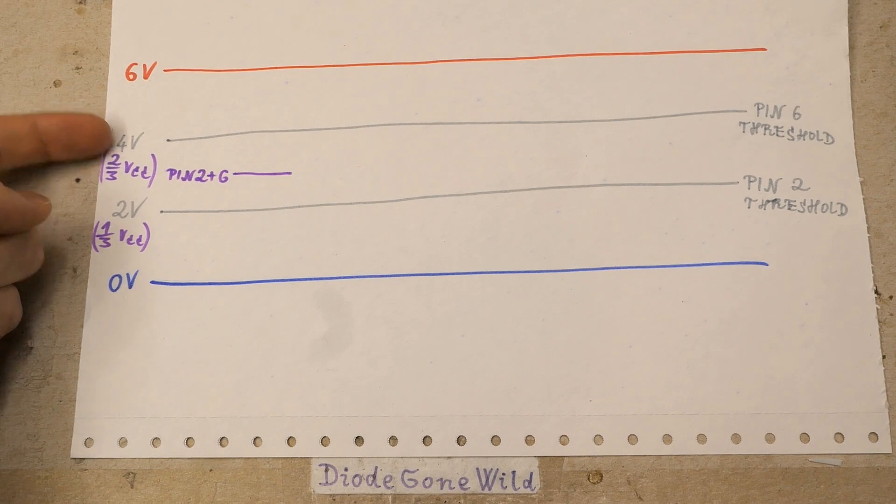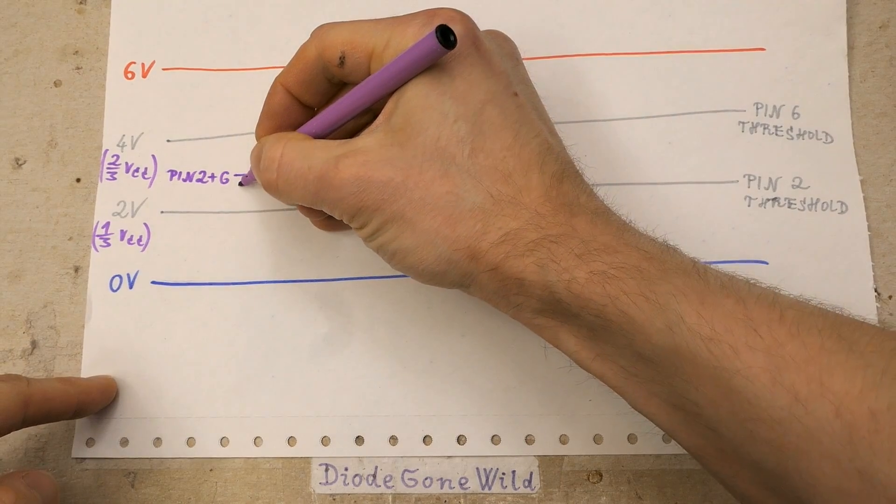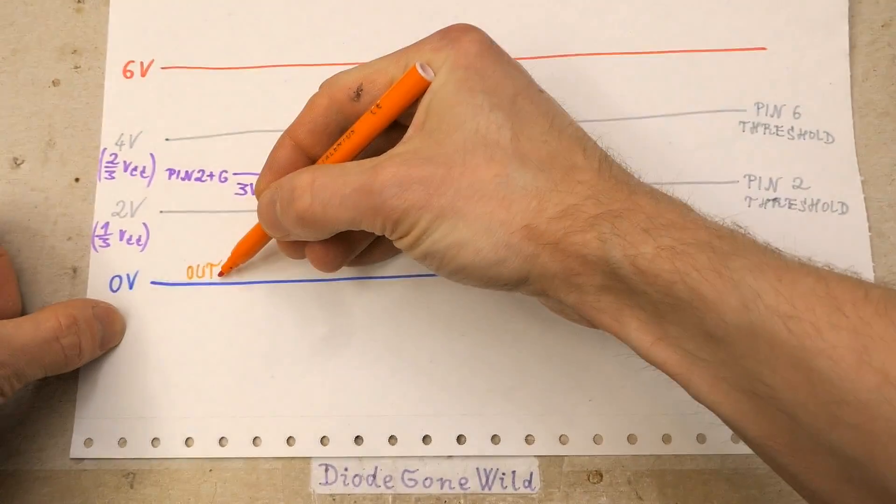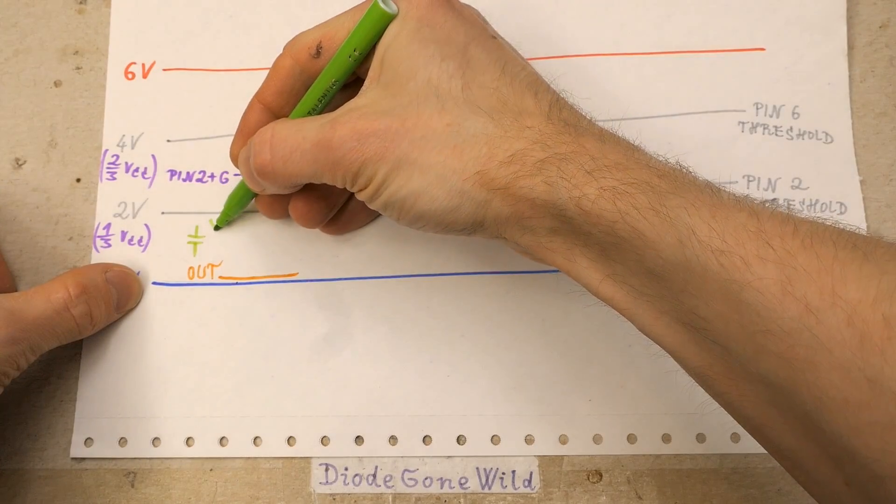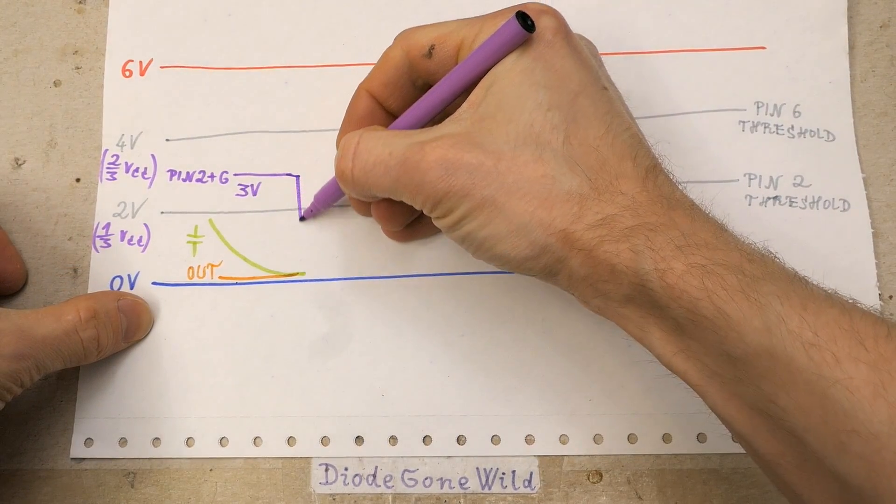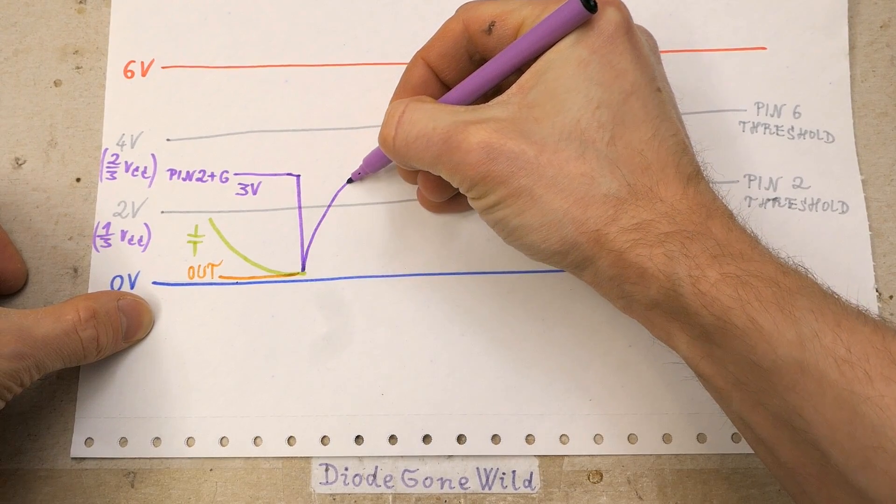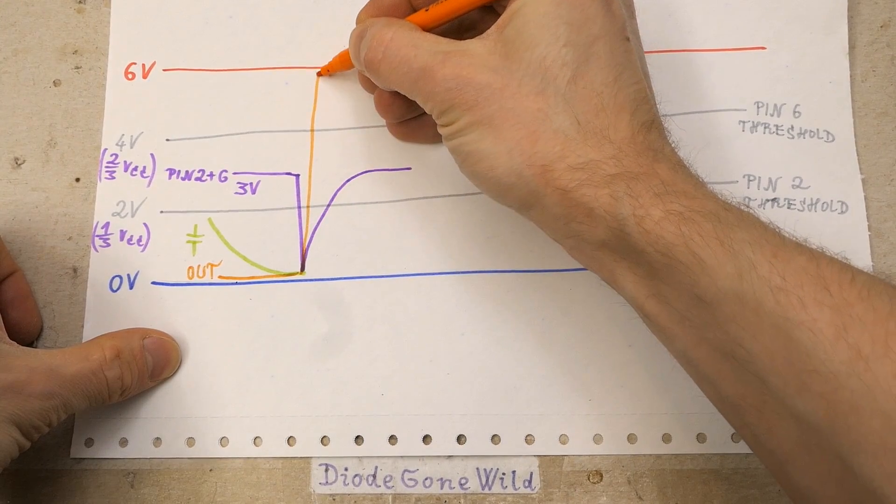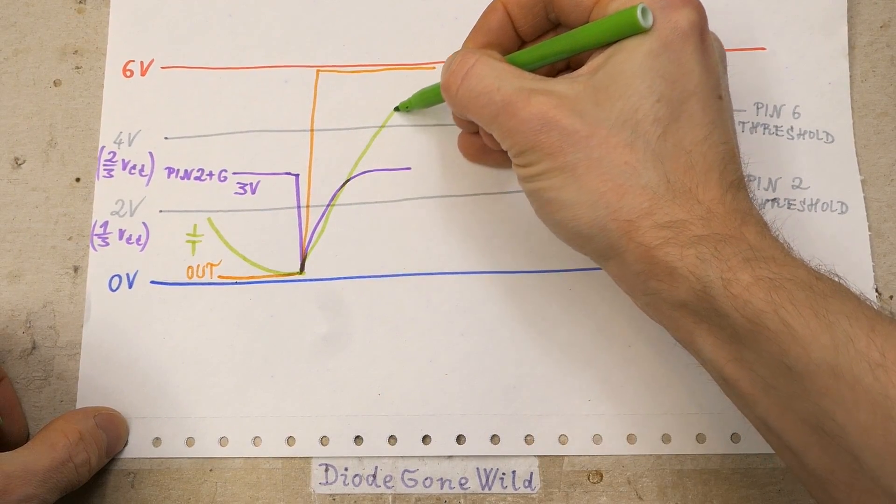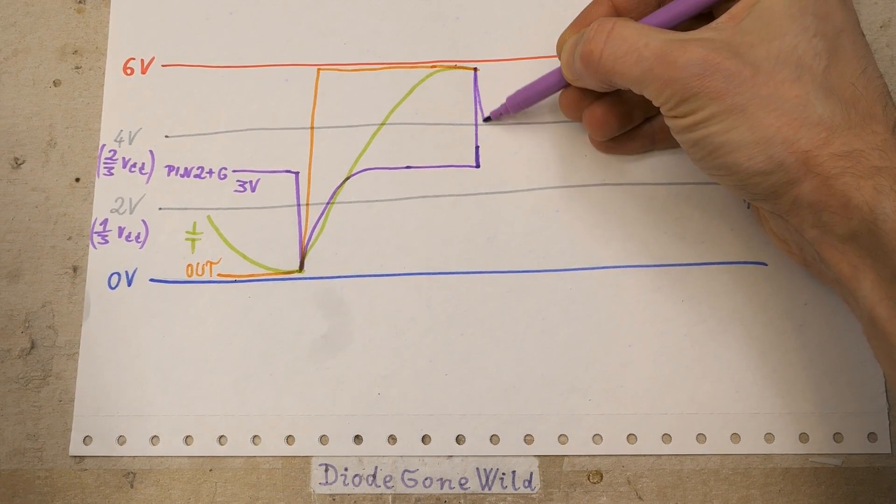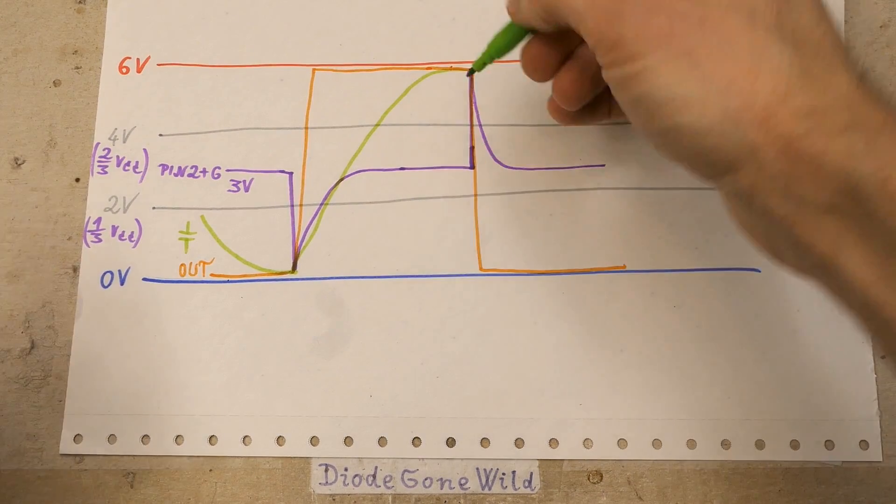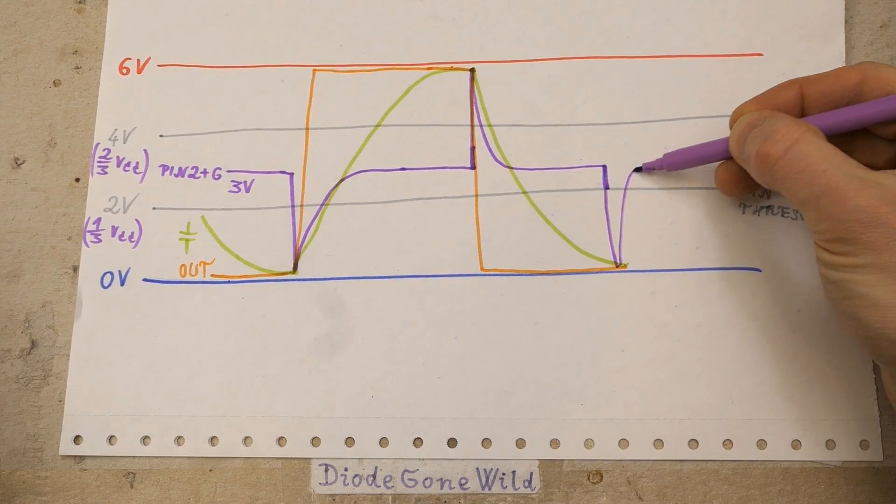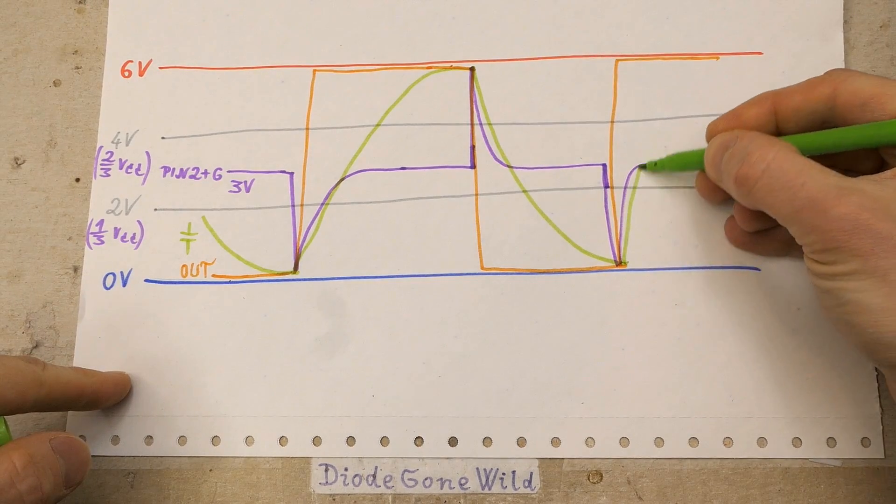Let's say the supply voltage is 6 volts so the threshold values are 4 volts and 2 volts. The resistive divider keeps the inputs at 3 volts, half of the supply voltage, so none of the inputs triggers. This one requires more than 4 volts and this one less than 2 volts. And the output is low now, let's say it's off, which basically discharges the capacitor to the same level. And now you press the button and it momentarily pulls the inputs down to the capacitor voltage level. Then the capacitor equalizes with the resistive divider and goes back to 3 volts and so it can't flip again. Then the output goes high and the capacitor will slowly charge to this level. So when you press the button again, it pulls the inputs high momentarily. So the output goes low again. And of course the capacitor slowly discharges and prepares for the next cycle. So when you press the button again, it pulls the inputs down momentarily. This makes the output go high, the capacitor goes with it and it all repeats.